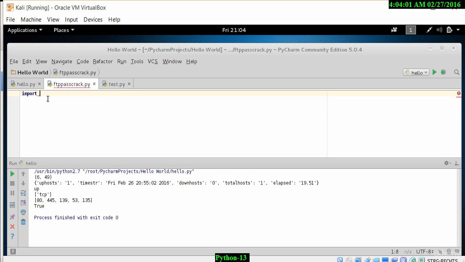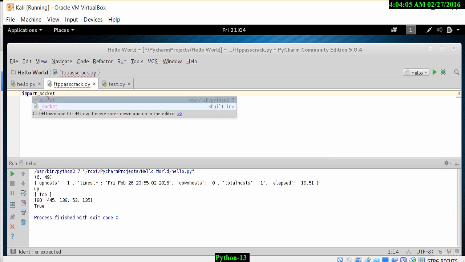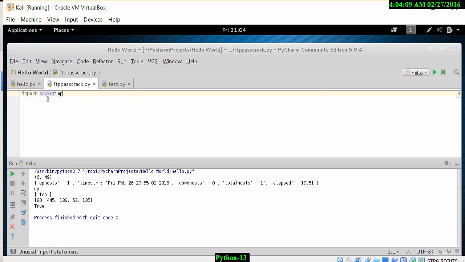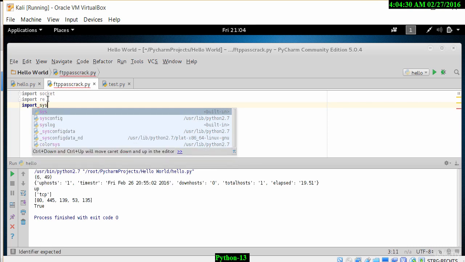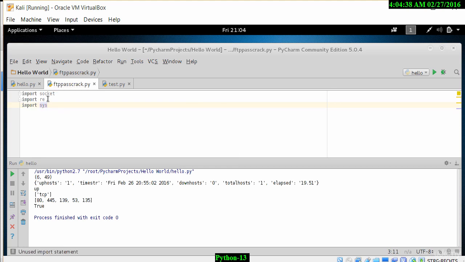So to do that, we type in import socket, and that will give us the socket library imported into Python. Then we also need to import the re library, which is for regular expressions. And then we need to import one more library, which is basically for the storing of passwords. So it's import sys, and this will be for reading the passwords, storing the passwords, manipulating the passwords, etc. So this is import sys, which will be the system library. Before we start creating the actual function, here you see the 3 modules that will be required by our program.